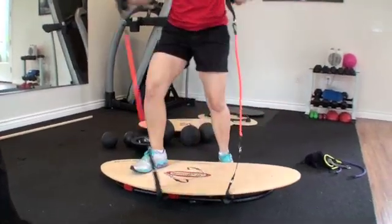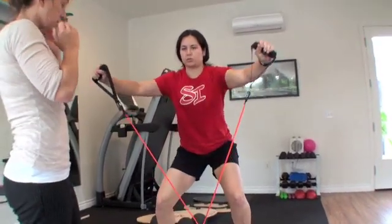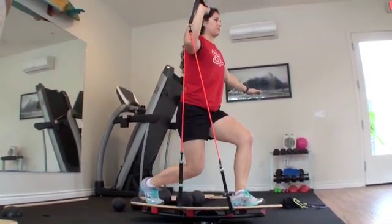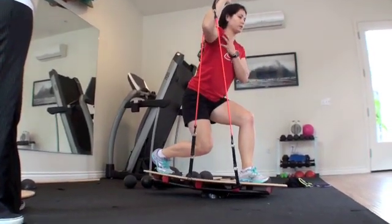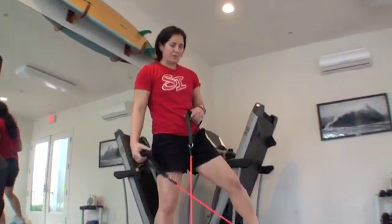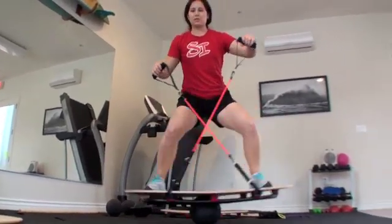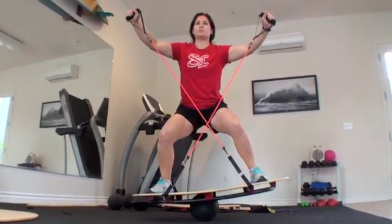So say we just wanted to do a little bit beginner version and we wanted to do cross-country. We're just holding your position, getting that through there. Awesome. Getting down deep and then having some shoulder control. When you want to go crazy, we hook the bands up to the board and we get on one ball. This is level 10 of your balance training system. Nice huge platform, you're up nice and high, and then we're going to add a little bit of upper body moves.